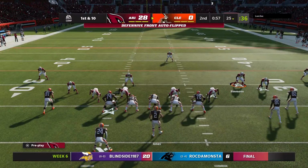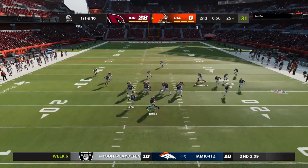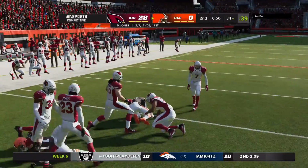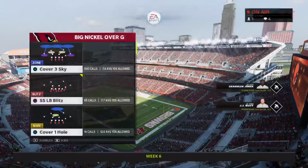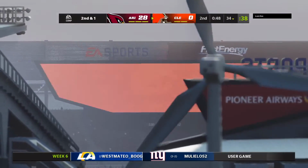The Cleveland offense ready to go. And with a little under a minute remaining, they may try to put something together here just to try to cut into that deficit. Trying to shake off the interception. He'll look to throw. And he's going to get a good gain of 9 here up to the 34. Now the Browns will use the first of their 3 timeouts as they get the stoppage with just under 50 seconds remaining in half number 1.